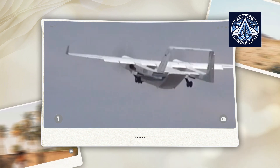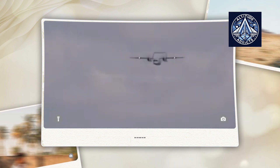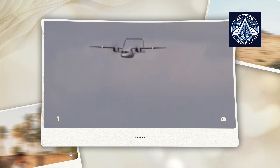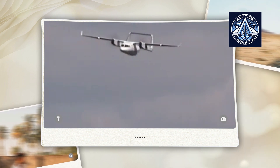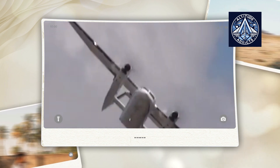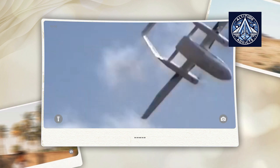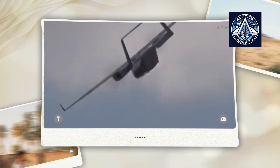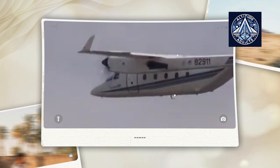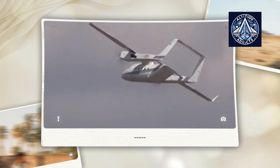The Sukhoi Su-80's adaptability is one of its most noteworthy advantages, as numerous aircraft variants exist, each designed to fulfill specific missions. While the Su-80 GP serves as a general-purpose transport aircraft, the Su-80 PT variant equips it for patrol duties and can carry additional surveillance equipment. The Su-80 TD is a military transport aircraft capable of transporting either cargo or paratroopers. The GP version incorporates several technical solutions ensuring autonomous basing, including a cargo ramp in the tail section, removable roller tracks, and a winch for mechanized loading. The twin-boom configuration with a U-shaped tail allows a forklift or truck to drive directly up to the ramp.